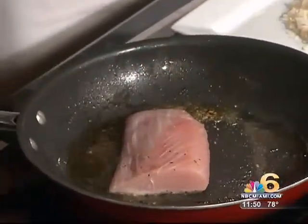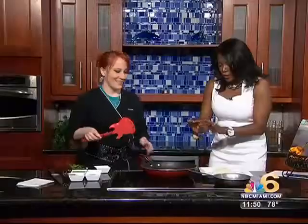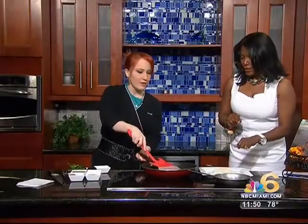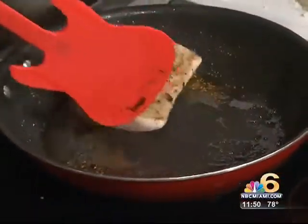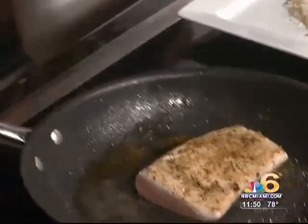Sometimes I don't know if it's cooked enough or crusty enough — is it okay to peek or should I just wait? You should wait and then just give it one peek. And then it's firm to the touch. Careful here. For TV's sake, we have one working in the oven.